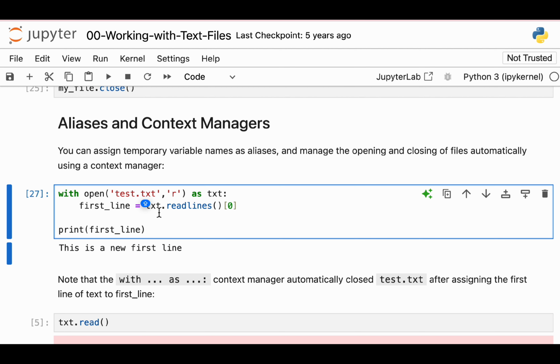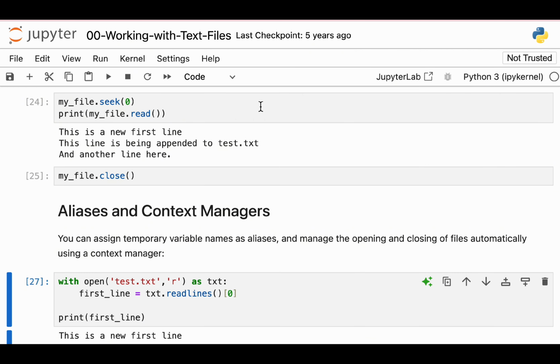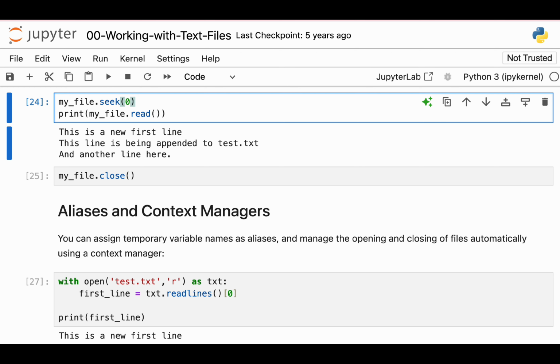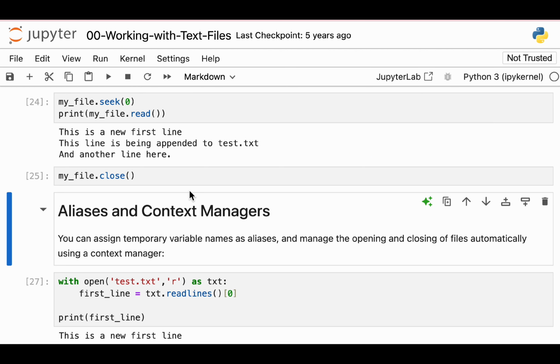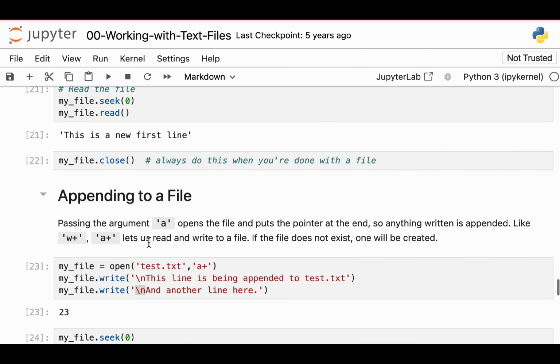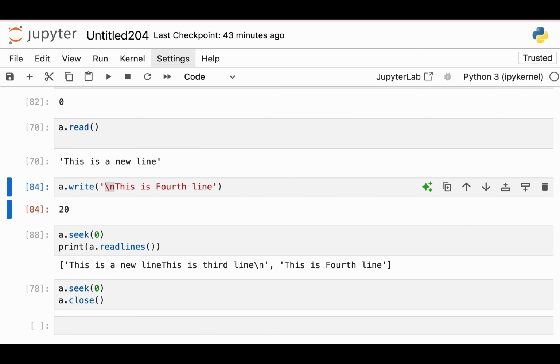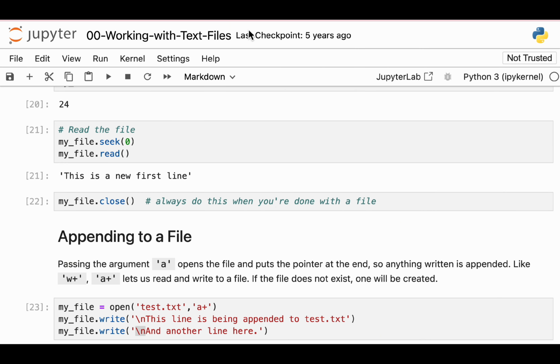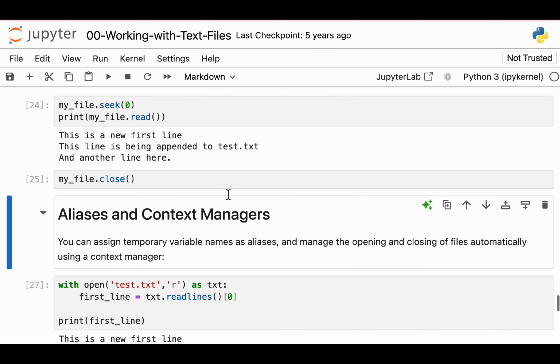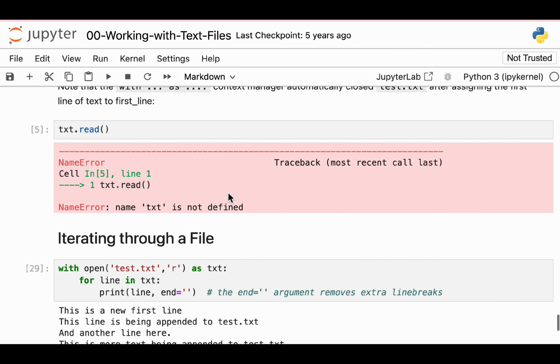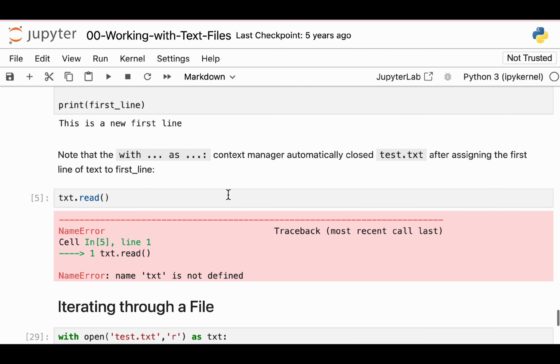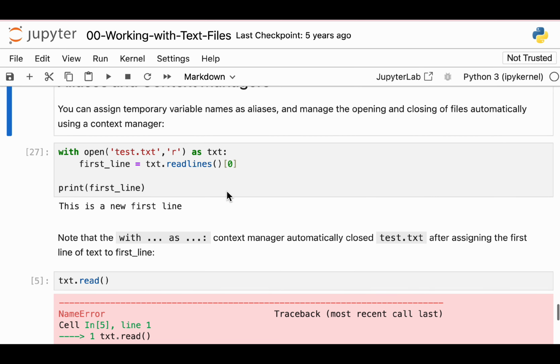So one of the major issues we have been facing so far is that every time we have to open a file, we open it and then we close it. It becomes technically a little bit daunting. Suppose you are doing some big task, and every time you have to open and close the file, it becomes a little complex. So we want to make it very uniform and easy to go for candidates.